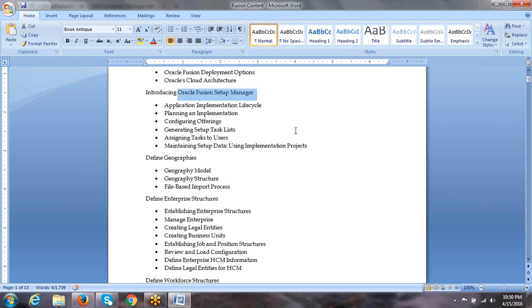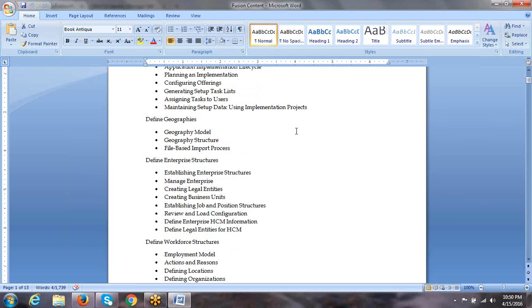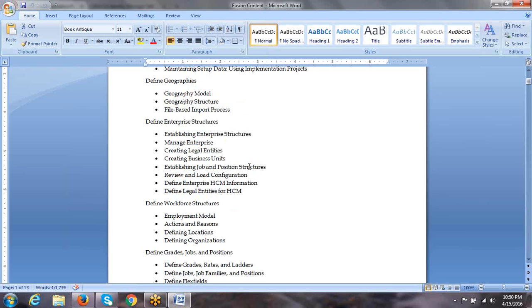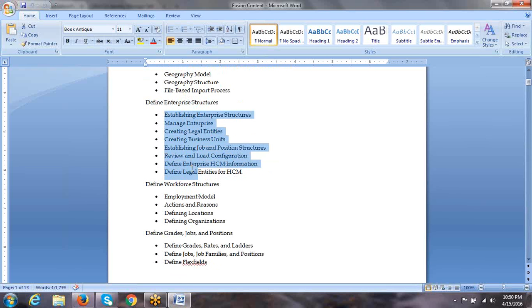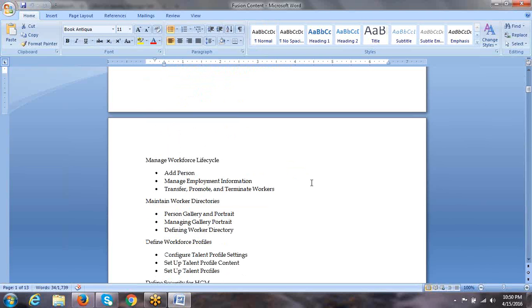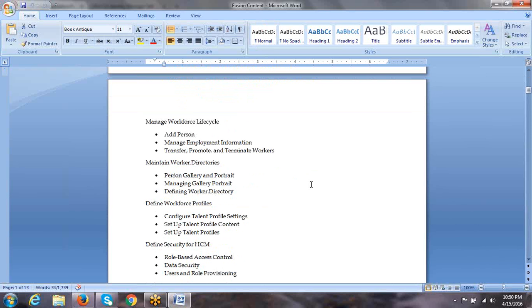So you have work structures. These are your enterprises, legal entities, business units and all. And somewhere your reference data sets will be there. Reference data sets is something like, for example, in EBS, if I have two business groups, one US business group and one UK business group, and I need to create a job called manager, and the same job exists in both countries, then I have to go to each and every business group and create the job. Only then can I assign that job to a particular employee.